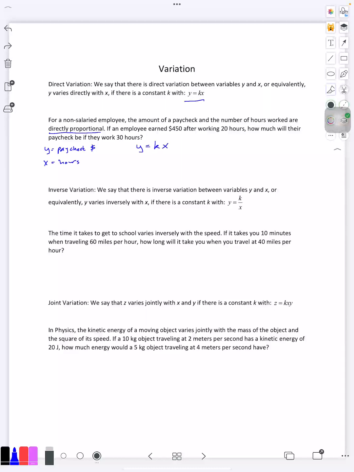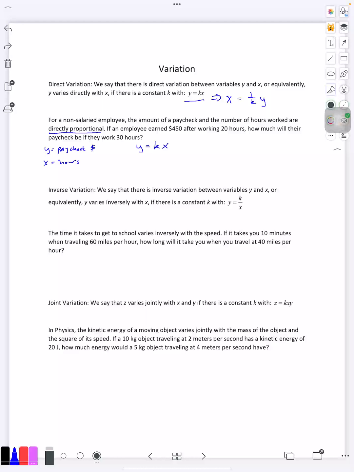I do want to point out something here. y equal to k times x, you could also solve for x and write x is 1 over k times y. Or in other words, if y varies directly with x, then x also varies directly with y. So what that means is it doesn't actually matter which way you set up your equation, which variable you call y, which variable you call x, as long as you are consistent with your choice, you'll get the right answer at the end.